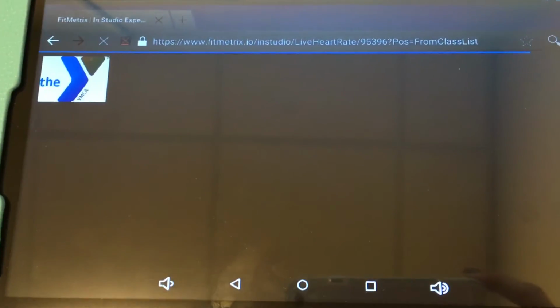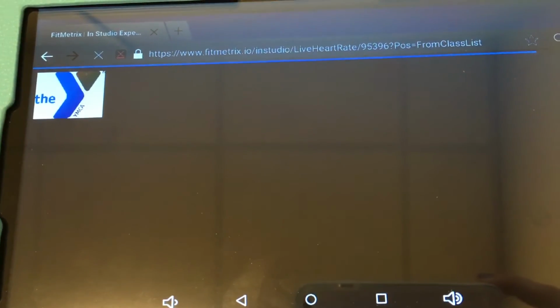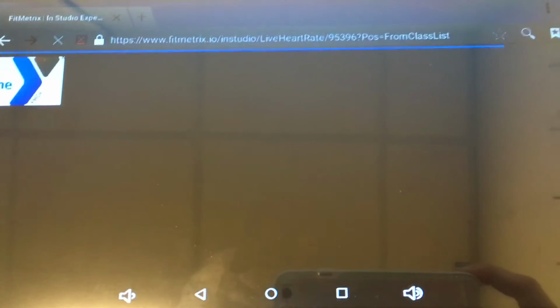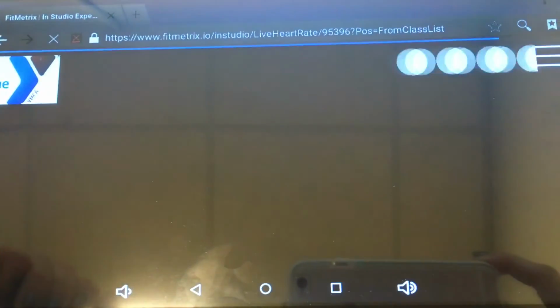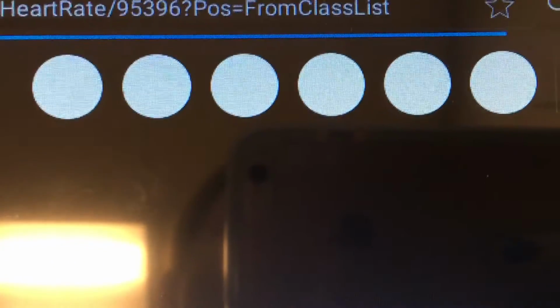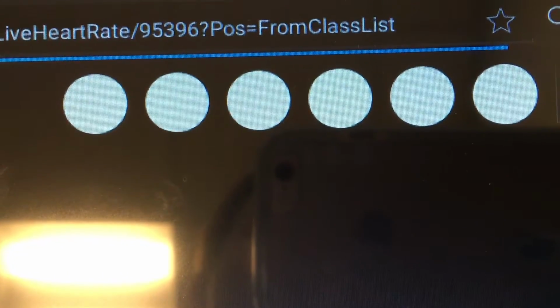So once you get to that, you teach your class. At the end of class, that little 3 lines on the right side will show up again. You're going to click those. Those icons will pop up. This one at the end will eventually load completely, and it looks like a flag and a check mark, and that's how you end the class. But I'm just going to wait for it to finish loading so I can show you. So that's what it looks like when there's no data.